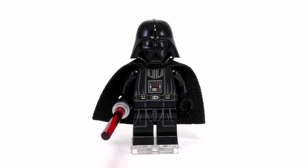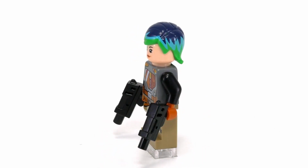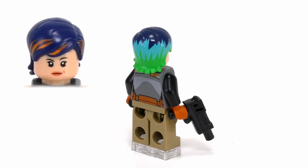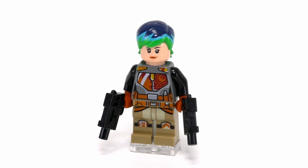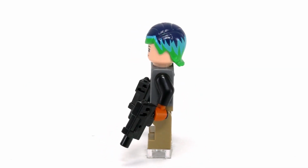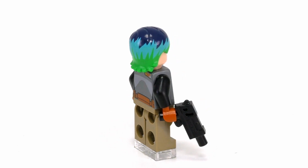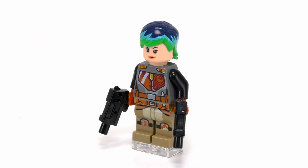Alright, now moving on to Sabine Wren. She's got some new stuff going on, especially the printing for her hair. Before, the hairpiece was all blue with a little bit of orange highlights. Now this hairpiece is actually green with quite a bit of light blue and dark blue printing on top. Also, the whole printing for her body and armor looks a lot better, and I think her best addition is the new printing for the utility belt. By the way, neither of the prints for her expressions are any different from the last one, and we're moving on to Grand Moff Tarkin.